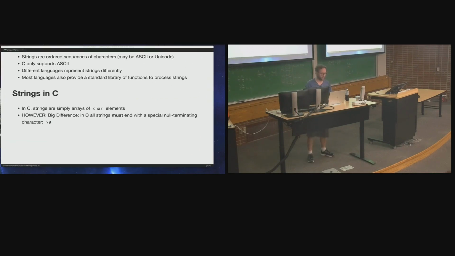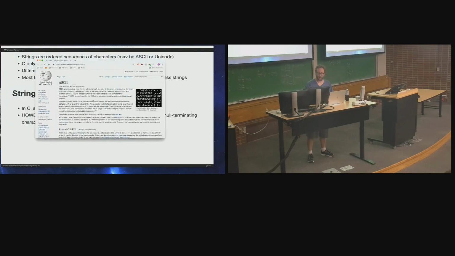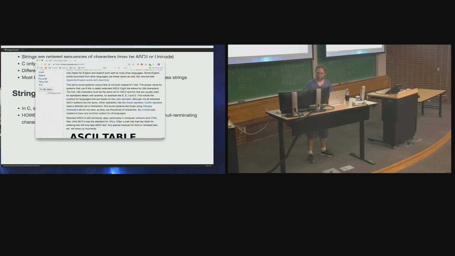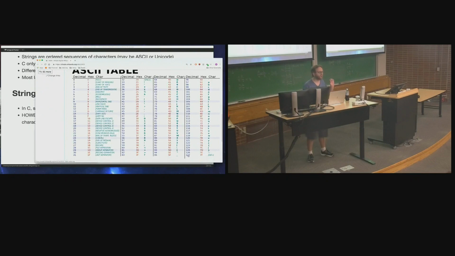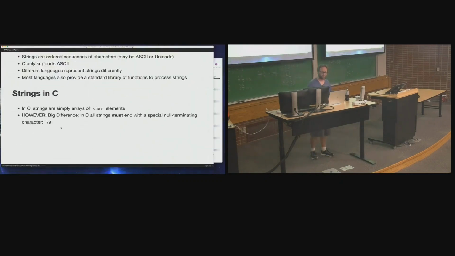If you were to look up the ASCII text table, let me go ahead and pull one up here just by images. Here we go. Let's go ahead and zoom in on this. If I wanted the actual character 0, where would it be? It's right here. It has a decimal value of 48. It's the 49th character in the ASCII text table. It's completely different. Just like \n, a character, where is it? Line feed, right? That's a completely different character. It has a value of 10. Where is the null terminating character? It's 0/0. So it's the first one before anything else. How do you get it? Again, \0. It's a special null terminating character.